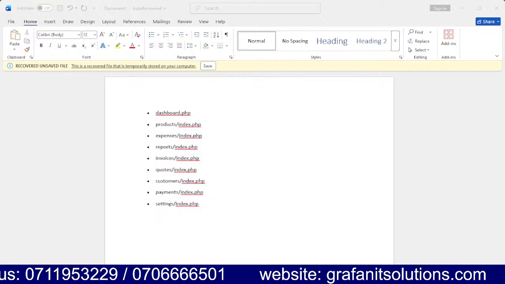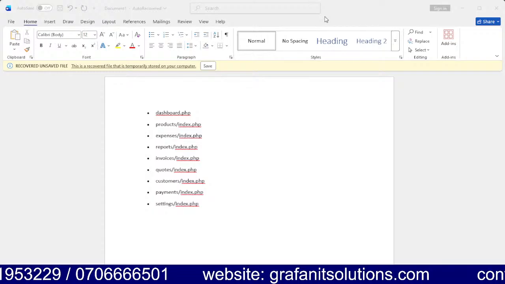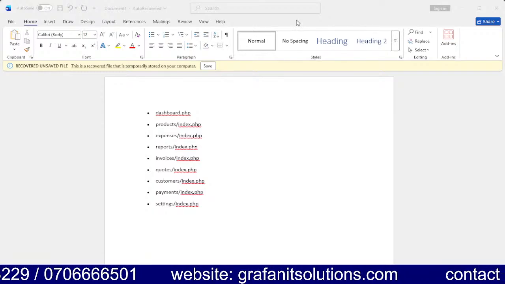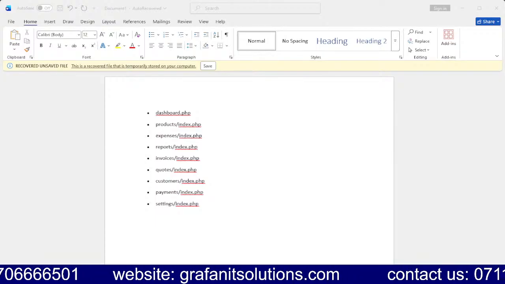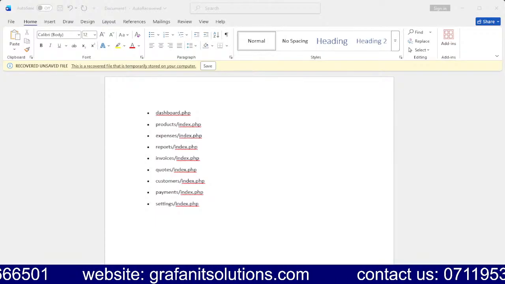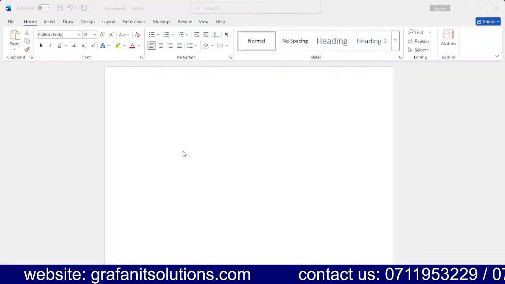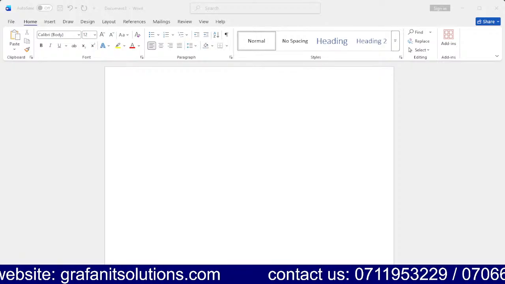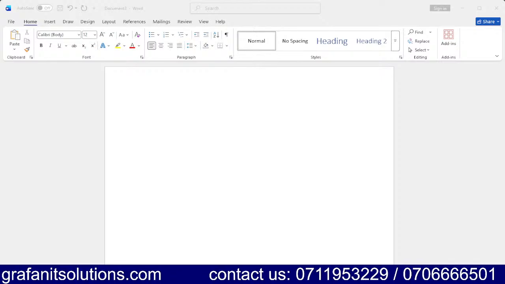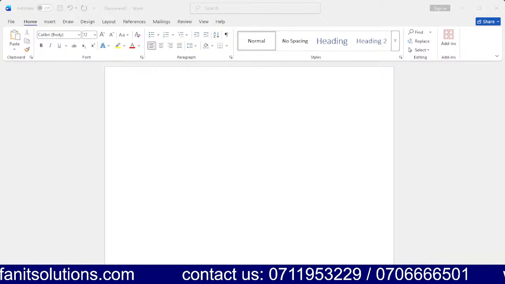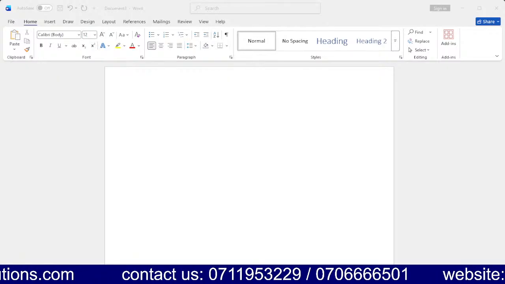You open a blank document, so you click on blank document. When you click on blank document, this is the blank document that you'll be having on your screen.